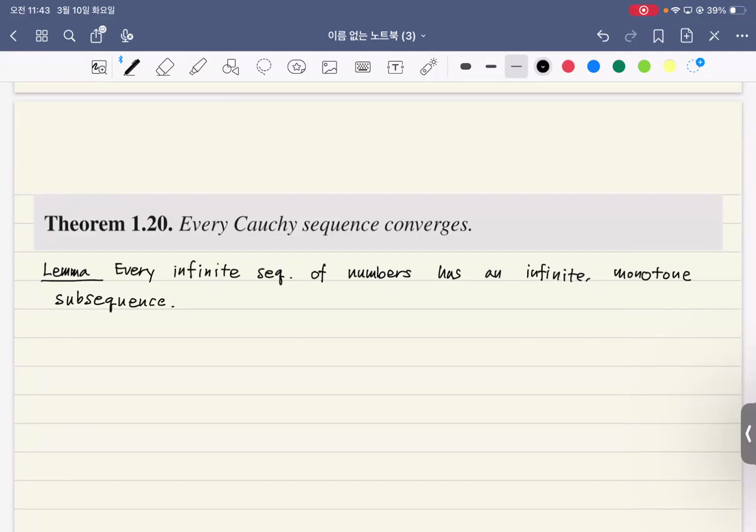Okay. So what is a subsequence? Well, suppose that you have a sequence, just any sequence, and you choose any numbers from the sequence, without mixing the order, but preserving the order of terms. That is going to be the subsequence.